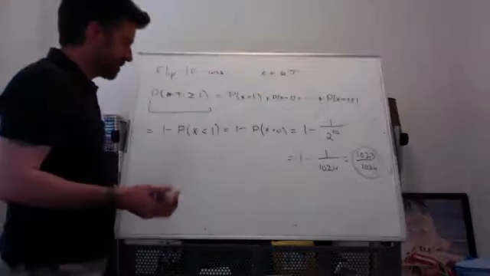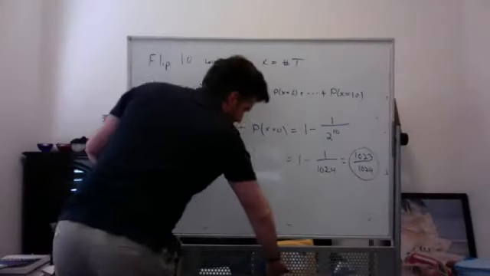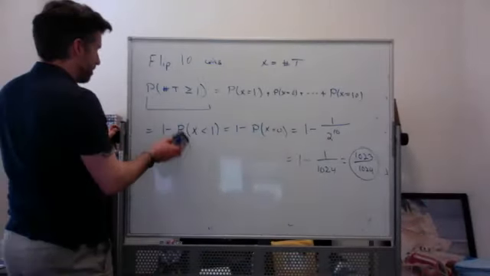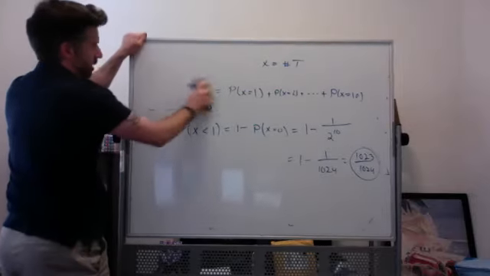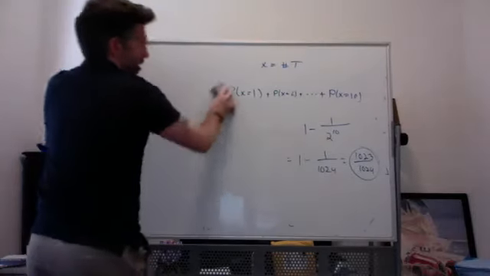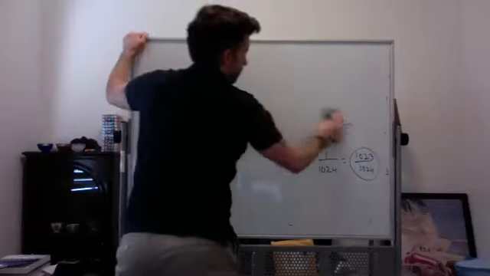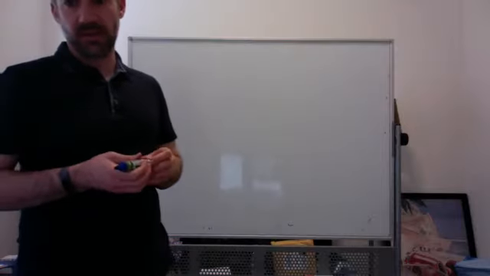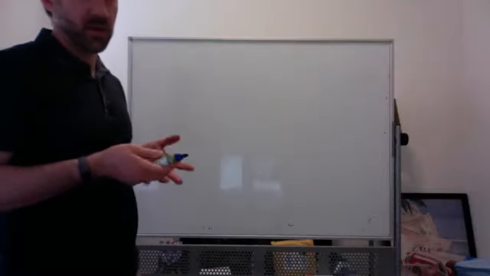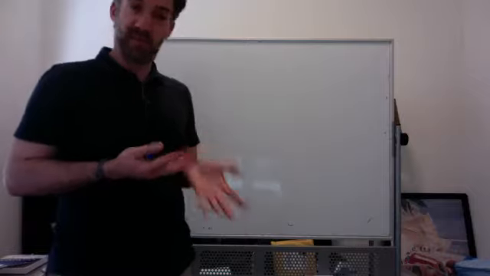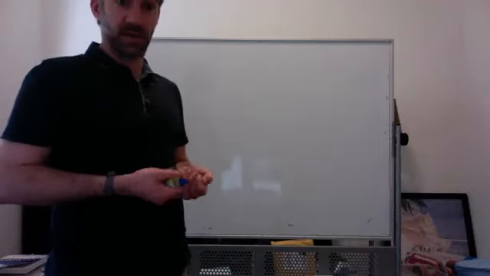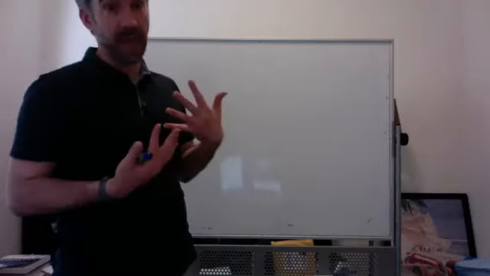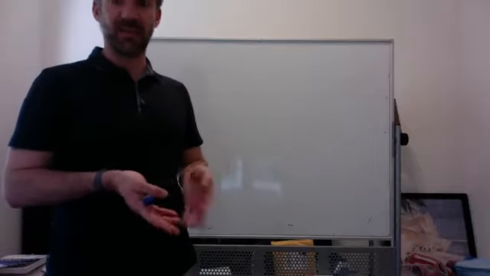So one place where expected value really comes up is games of chance, like poker, the lottery, all sorts of things like that. Basically, the idea is if you're playing a game of chance for money, and the expected value is positive, it's a good bet. If the expected value is negative, it's not a good bet.